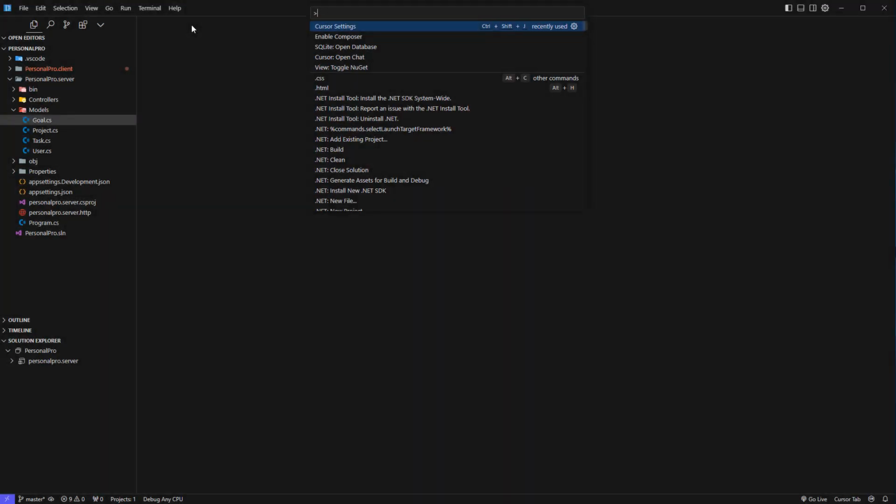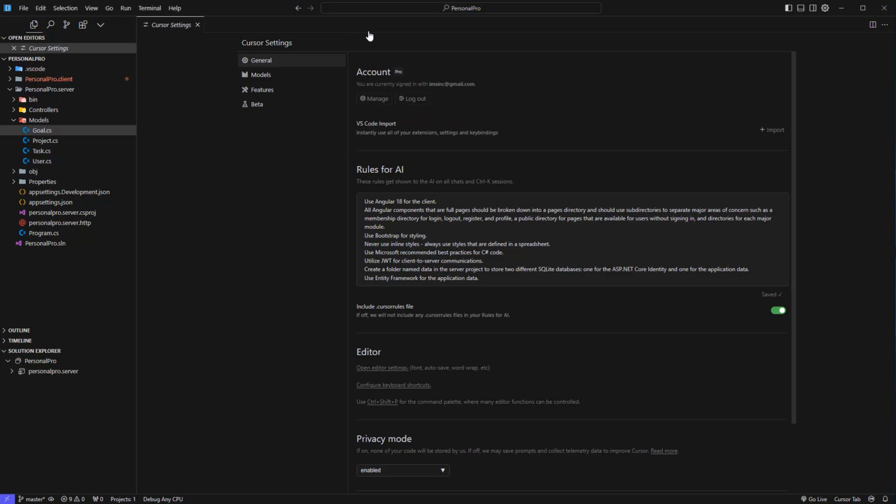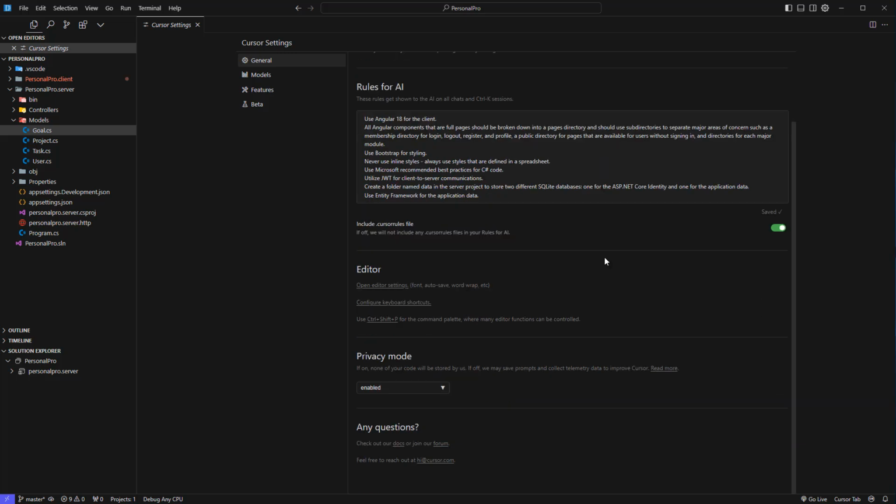Make sure you're taking advantage of settings in Cursor. You can find the Cursor settings in the command palette just by filtering on Cursor. And what you're wanting is Cursor settings. And you can actually go through and make sure that all of this meets your needs, like turning on rules files, whether or not you want your code and the metrics about your code going back to Cursor.